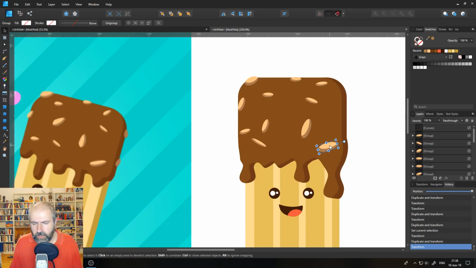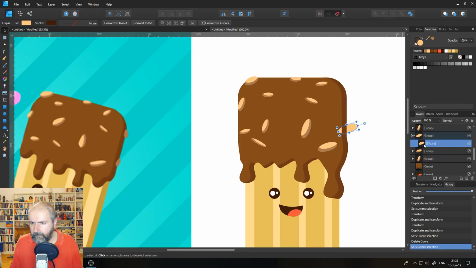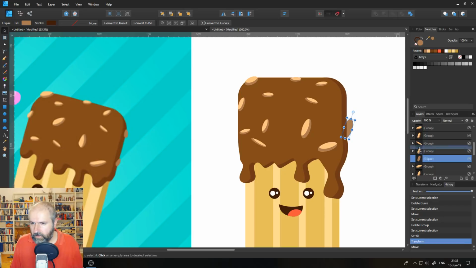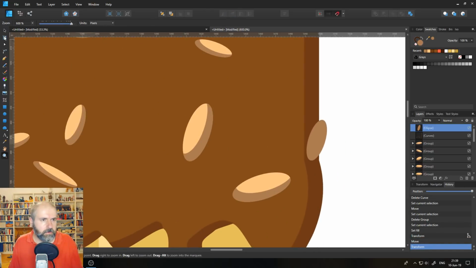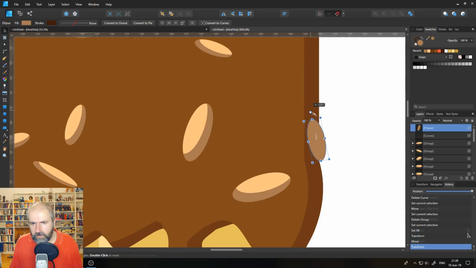And then we have some in the shadow, and those don't have the shadow part in the middle. So we can delete that and recolor the whole thing. Actually, it doesn't have to be a group in that case. So let's delete that and give it the shadow color. And I need to bring it in front actually a little bit, because now it's behind our chocolate shadow, which is not good. Whoops. There we go. Okay. Have to zoom in a little bit more. It's pretty small details here.